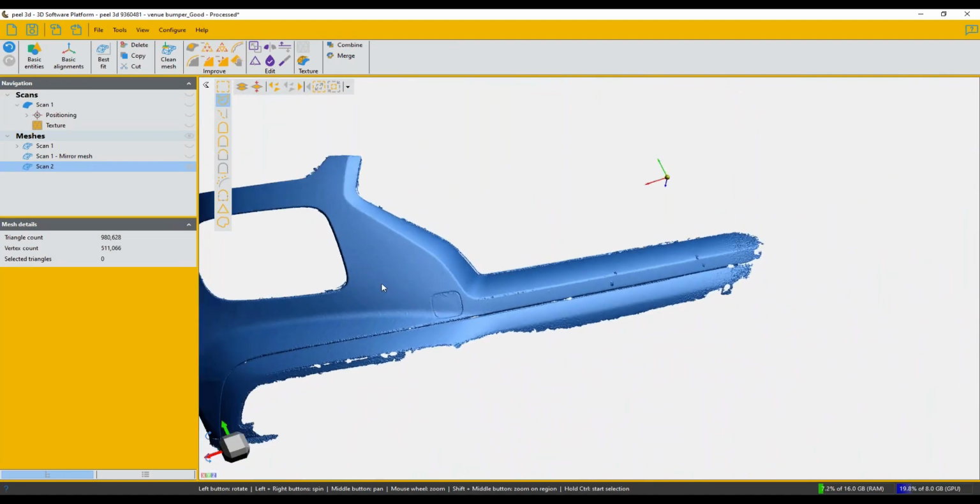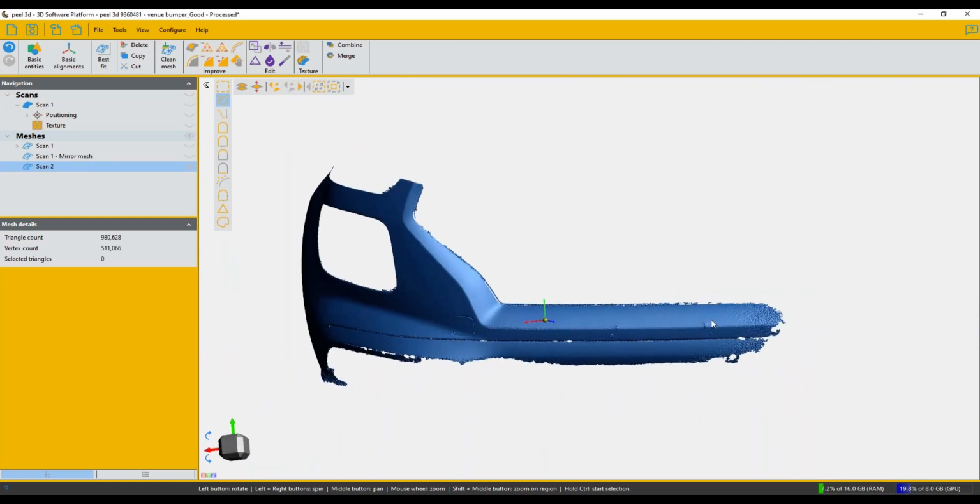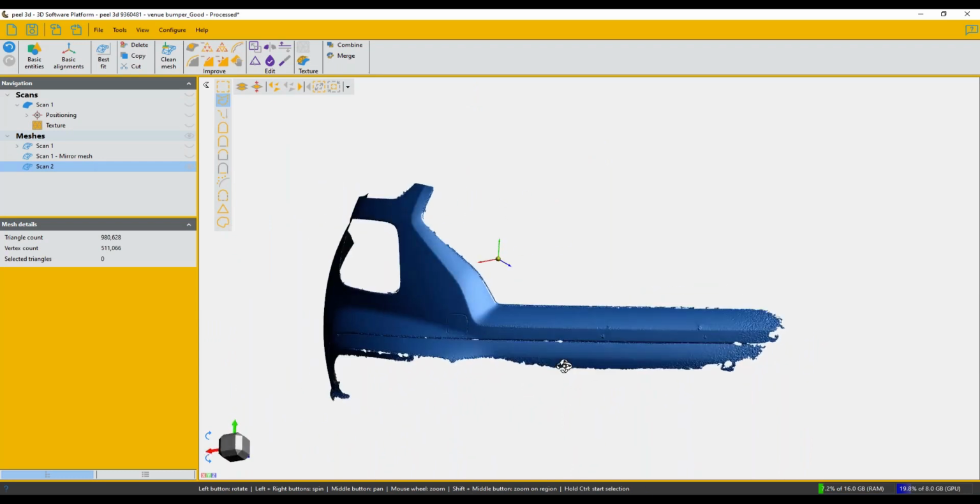Once you've finished sanding your mesh, you've filled in all the holes, you've trimmed off and repaired the boundaries, we can then go ahead and mirror the model. The easiest way to do this is to, first of all, orient your model. And it's also a good idea to orient your model that way downstream in Rhino. It's a lot easier to manipulate the model.